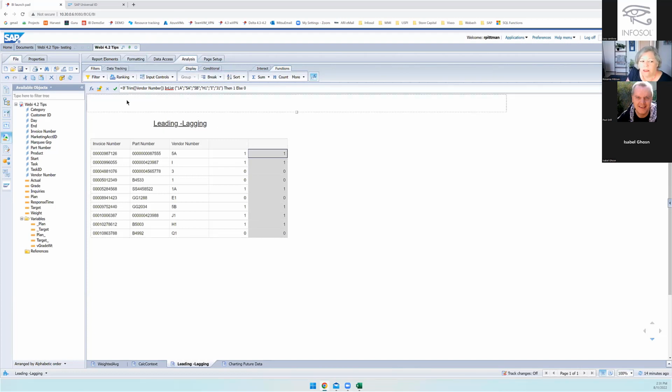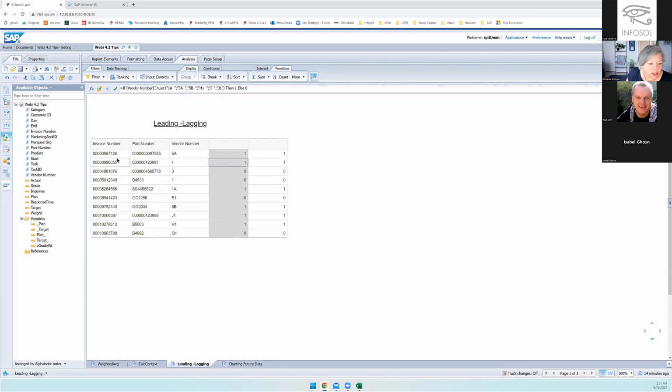This way, by including the trim function in here and then just specifying the values, now if at some future date the data is updated or fixed or cleaned up, then this formula will still work. This filter will still work with the data, whereas this filter would not work. Okay, so something to be aware of.